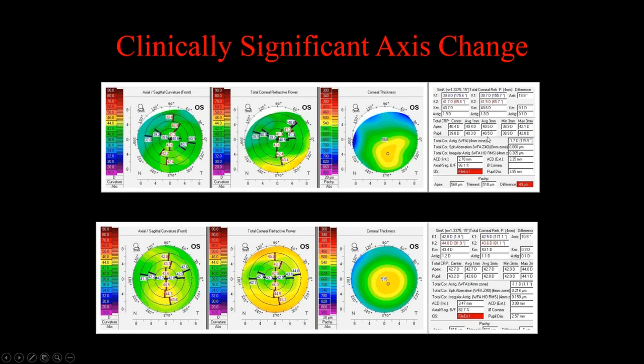And here you'll see some examples where we have very significant axis change. Here you'll see a 1.9 diopter on SIMK, a 1.8 on total corneal, so extremely close, well matched. But notice there's almost a 20 degree axis difference. That is huge. And I'll show you what influence that 20 degree axis deviation has shortly. So again, I use this to input, but I use the axis determined from total corneal refractive power. In this example, again, very close in magnitude, 1.2, 1.1, but again, almost an 11 degree axis change.